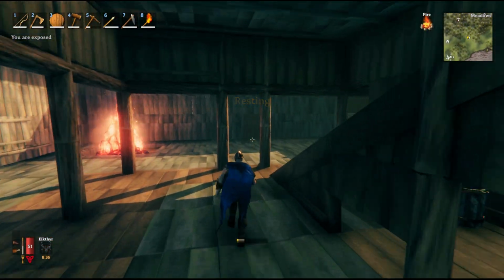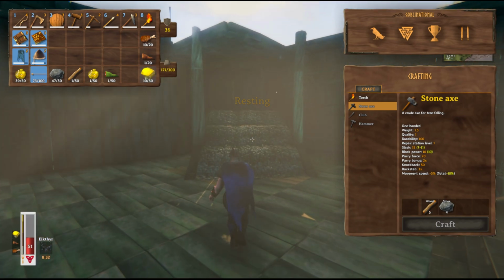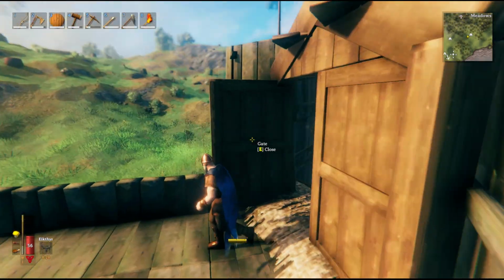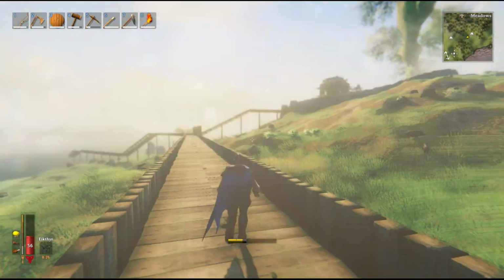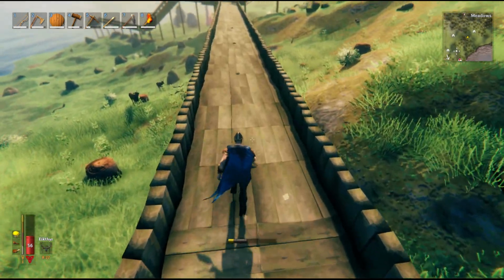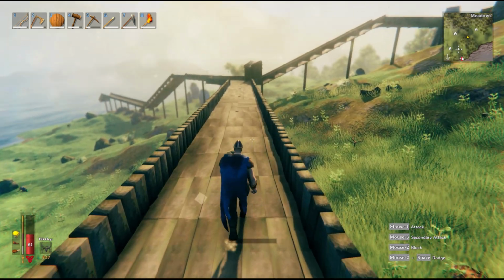Fastest way to do it would be to teleport back to my base and then teleport to this next base, but to save a little bit of loading, we're just going to run it. We can see the stairs anyway that connect the three bases. Lots of deer around here, so never really short on food supplies.